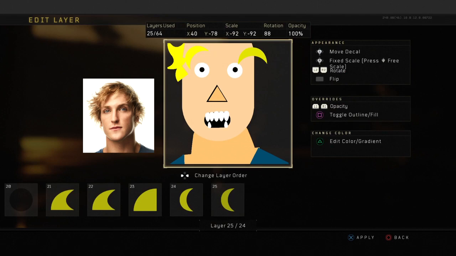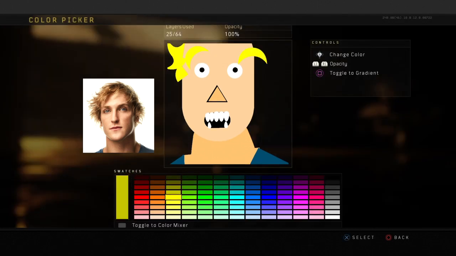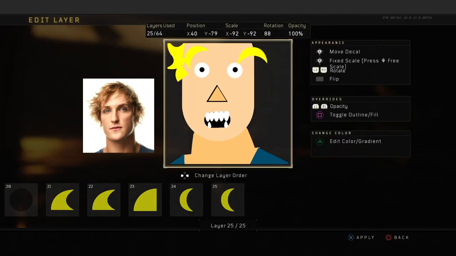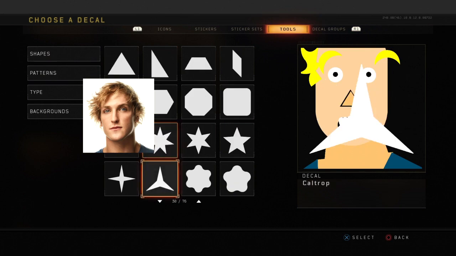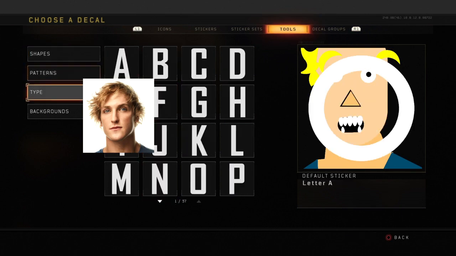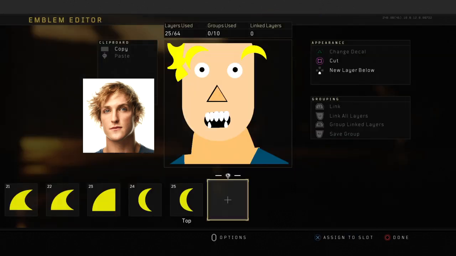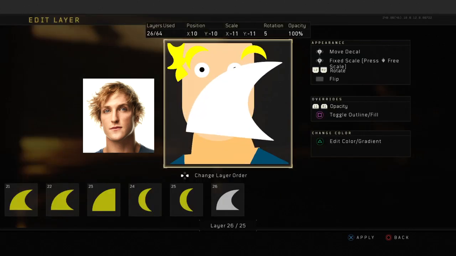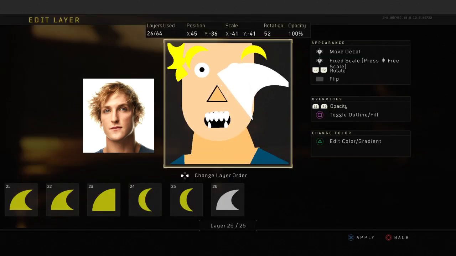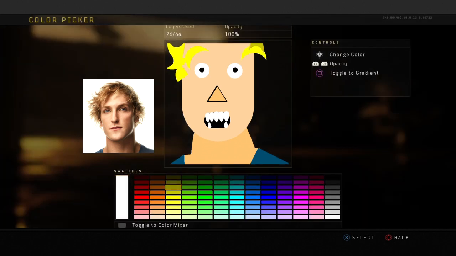Like this. Oh, wrong color. Like that. Probably a little bit too low. Like that maybe? Yeah. I forget what I use. Okay, I use that for the hair. Okay, I use this one. Boom.